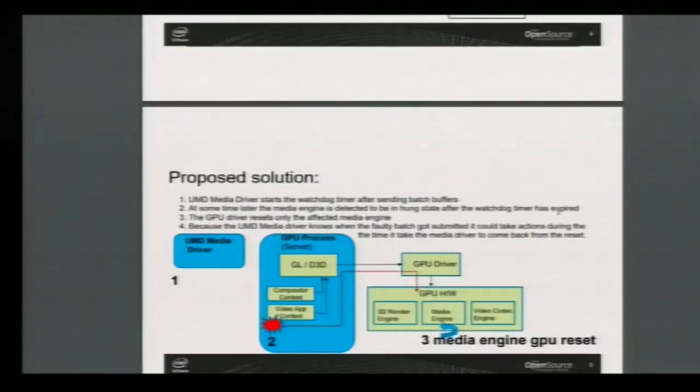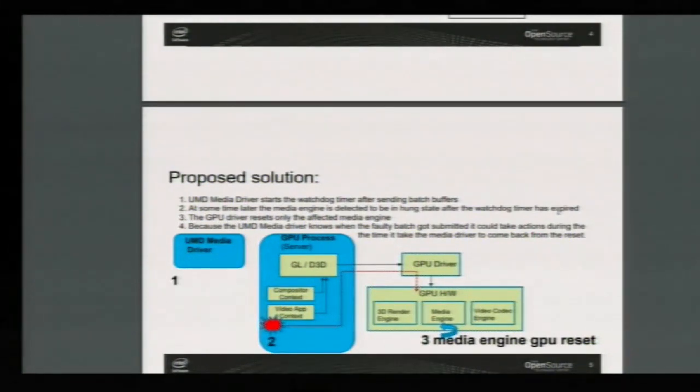To go back to the solution, using TDR, now I have the changes in the media driver, in which I can use the watchdog IOCTL. Then if the video app crashes, I can detect that the media engine was the one causing the fault, and I can reset just that one engine. By doing that, I leave the 3D engine alone, as well as the GPU process. Nothing happens to it, so the stability improves.